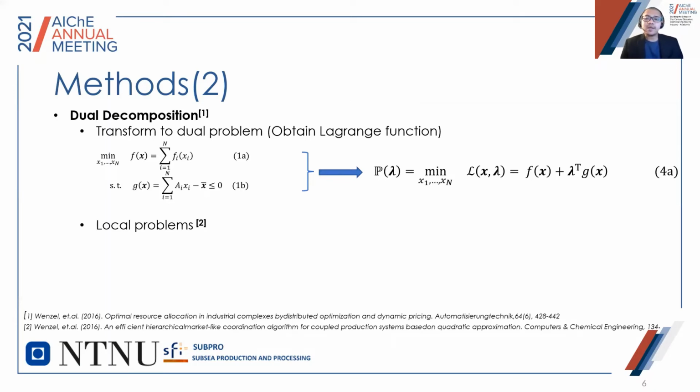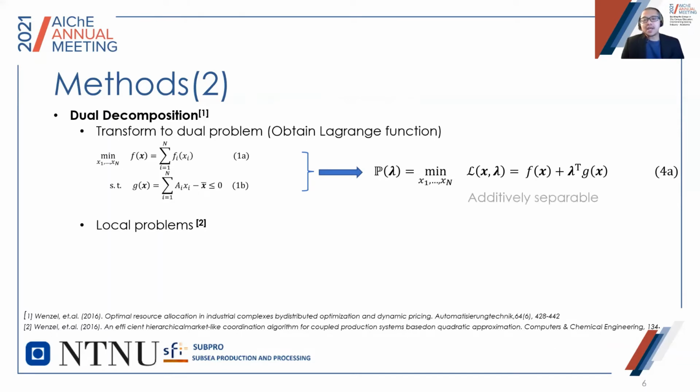As can be seen, the Lagrange function here is a function of decision variables and Lagrange multipliers. And if you see problem P, it is actually a problem that is a function of Lagrange multipliers. In economic interpretation, a Lagrange multiplier is called a shadow price, which is basically how much you need to pay to push your constraint.